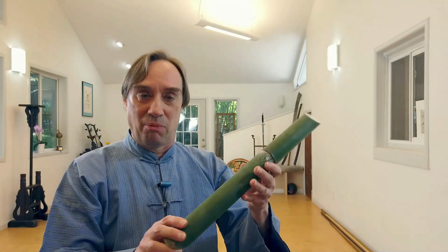That's about 30-some centimeters apart, right? So this, I would say, is more like 3.5 centimeters. And that may not sound like a lot, but when you add that up all the way around, it starts being different. Now, that's not going to be a gigantic difference, but it shows you how, if you have a piece of bamboo that's 2 meters long, the bit you cut in the middle and the bit you cut at the bottom is quite different. Really very, very different.